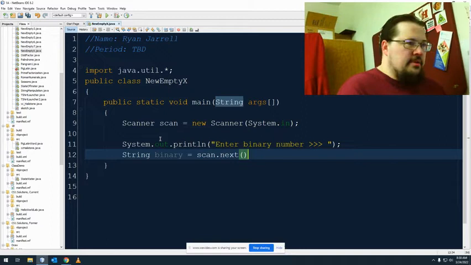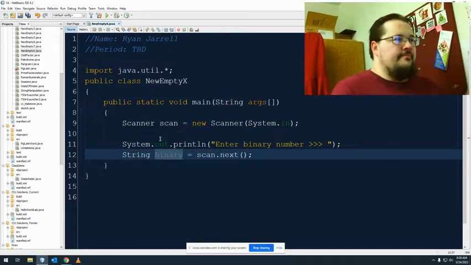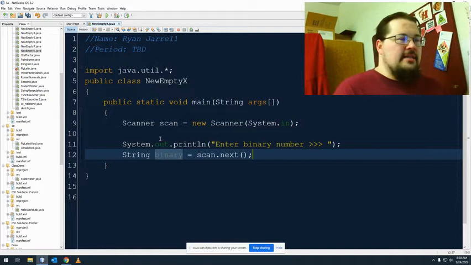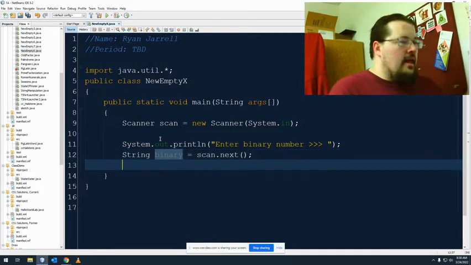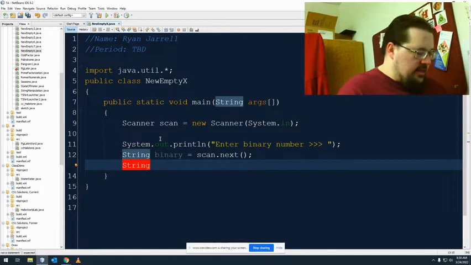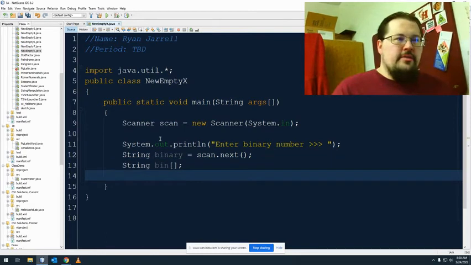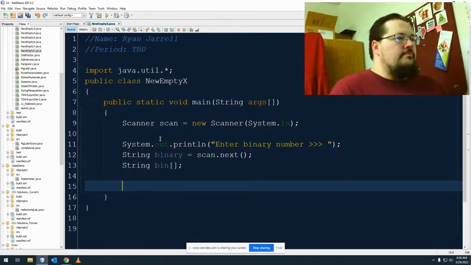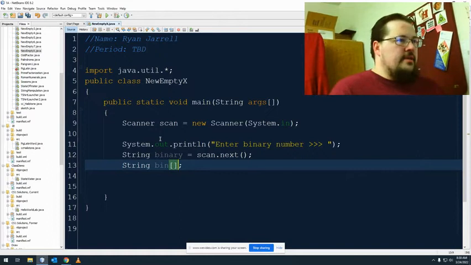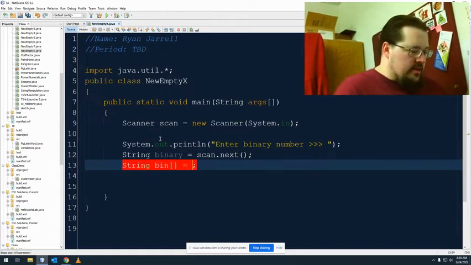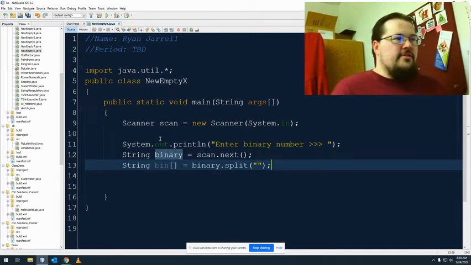Again, I'm going to go for next because I need a string to get started with, which means I also need to go ahead and make an empty string and declare it so that it's ready to go. Actually, now that it's there, I can go ahead and get it going. So that will be binary dot split with an empty string so that every single number gets its own box.